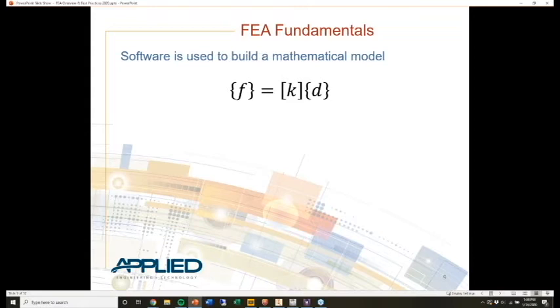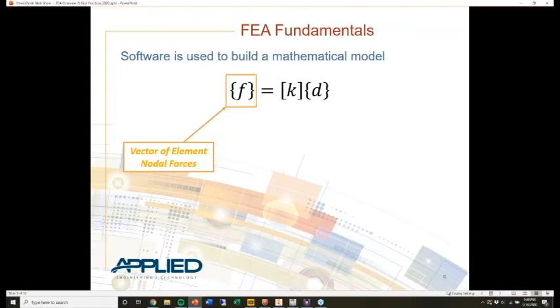just for simplicity. Moving into the equation here, we see F equals KD, where F is a vector, K is a matrix, and D is a vector. A lot of you will probably recognize that this is very similar to our spring equation, right? The stiffness of a spring, okay? We'll go through the equation a little bit. The F vector is the vector of element nodal forces, okay? This is all of our applied forces, and all the internal forces at all the nodes in those elements that we've used to create our model, right?